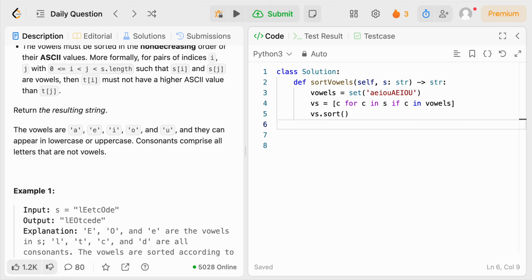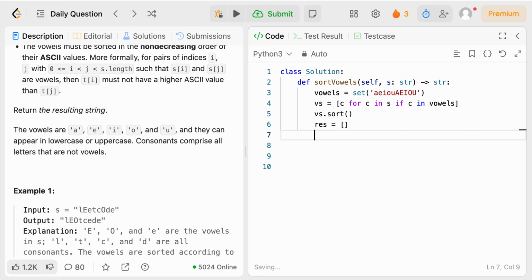Now, once we've extracted all the vowels from our input string S and sorted them by their ASCII value in non-decreasing order like the problem told us, we have to prepare our final result as our output. So I'm going to call it result. For now, it's going to be an empty list that we're going to append characters to, to build that resulting string as a mutable list, right? Because we know that strings are immutable in Python. So I'm going to use a list to append the characters to. And at the end, just convert it back, or join it back, to a final string, which we finally output in the last line here.